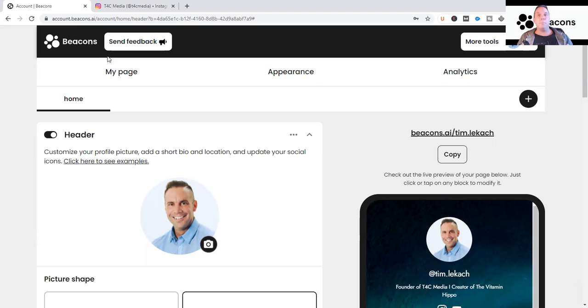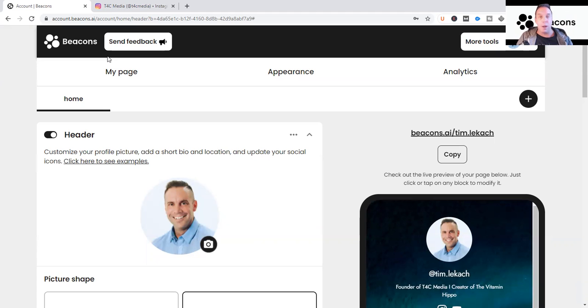So in order to build that up organically, if you have a sizable audience on one platform over the other, having an effective, very aesthetically pleasing link in bio tool like Beacons page will allow you to drive traffic, as we call it, from your bigger account to your smaller account.